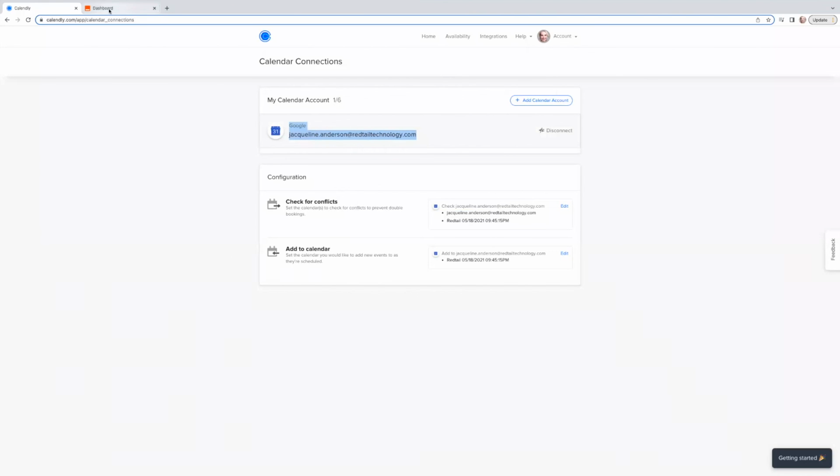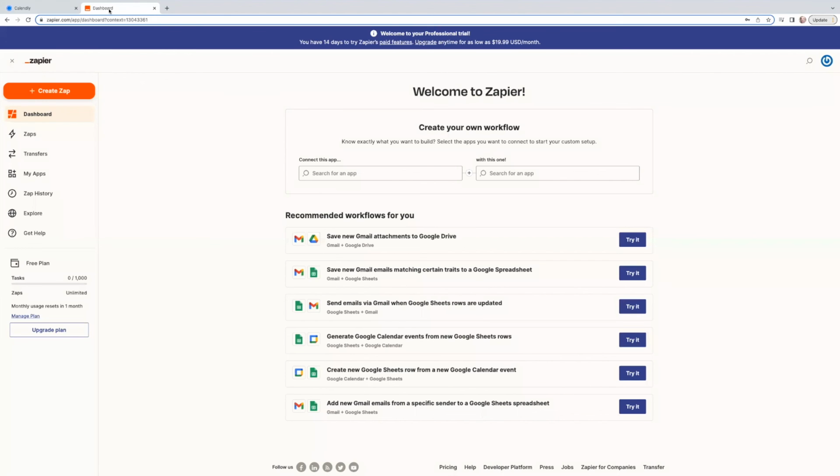Excellent. Now, another system we could potentially utilize would be Zapier. Now, if you're not familiar with Zapier, Zapier is not a calendar sync. It's actually an automations tool that is designed to connect lots of different platforms together. So a Zap will send you either a notification, or excuse me, it wouldn't send you a notification. Redtail would send you a notification. It would send you a new calendar activity when someone schedules something in Calendly, or potentially it could create a new contact when an activity is created. So you could potentially use a Zap from Zapier to generate a new calendar activity.